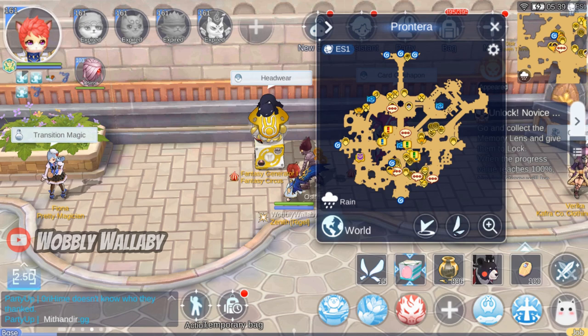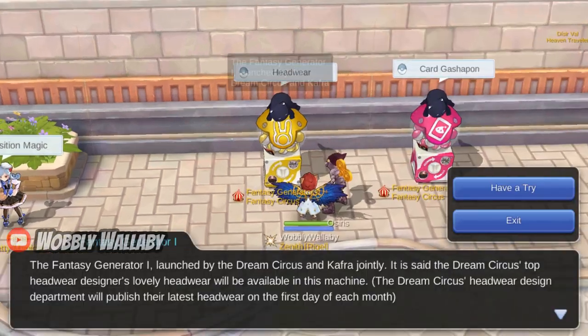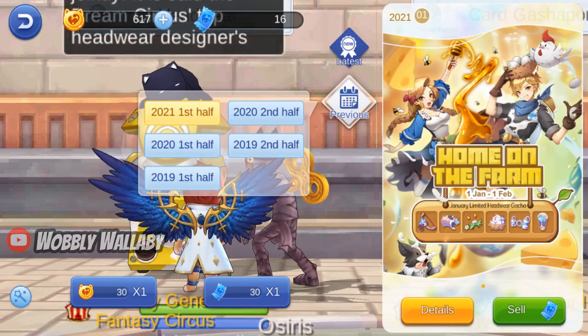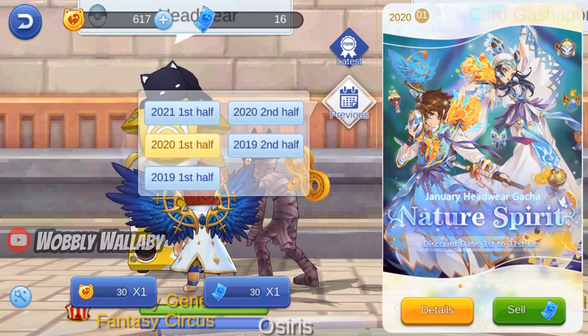I talk about headwear gacha a lot in this section. To enroll for these, go to Prontera and go to this machine, and then spend 30 blue tickets. You can get previous months by clicking on this button. In this video, I talk about which months to roll for.